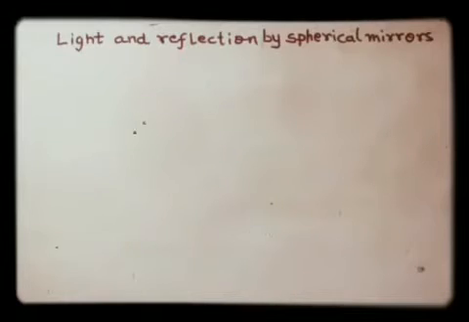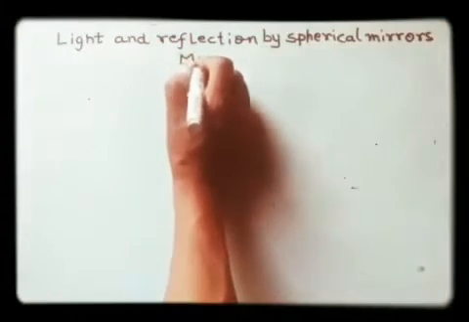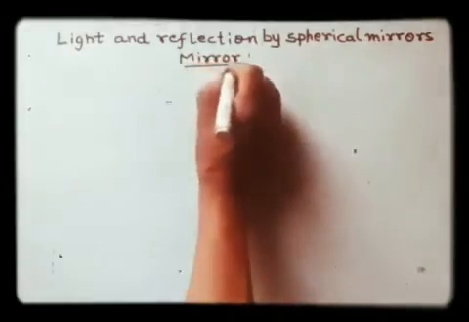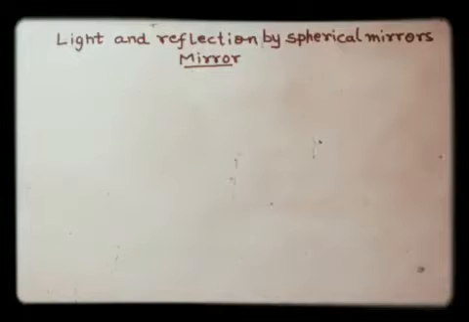So here I will start the topic with the concept of mirror. First, we need to understand what is a mirror. Whenever we hear the word mirror, the thing that comes in our mind is a glass piece, which is totally wrong. Actually, mirror is not a glass piece. How can we define mirror? Mirror is a smooth, plain, reflecting surface which has maximum regular reflection, so that it can form images which we can recognize easily.